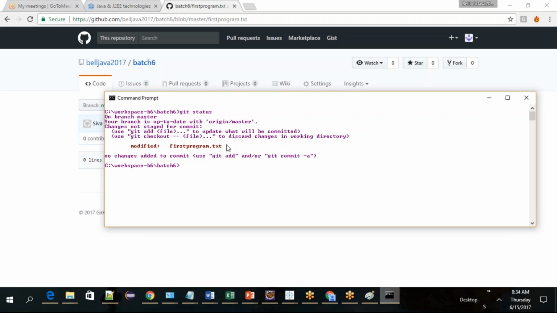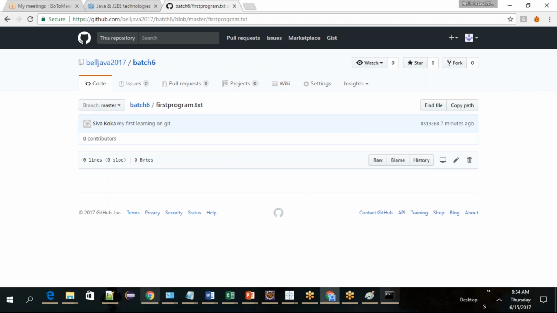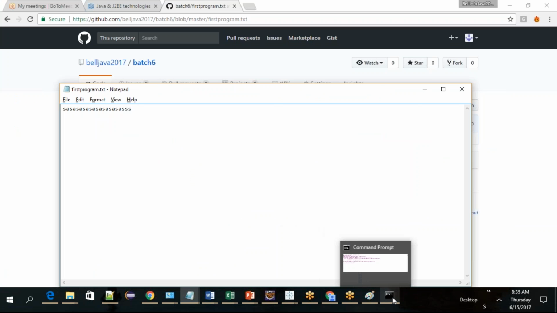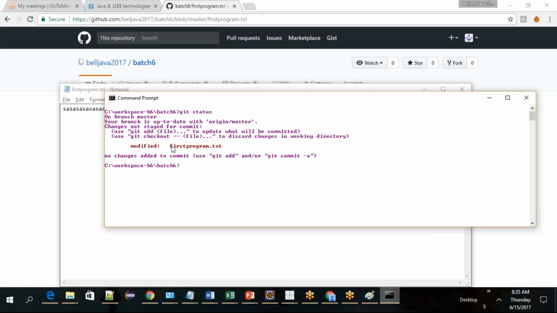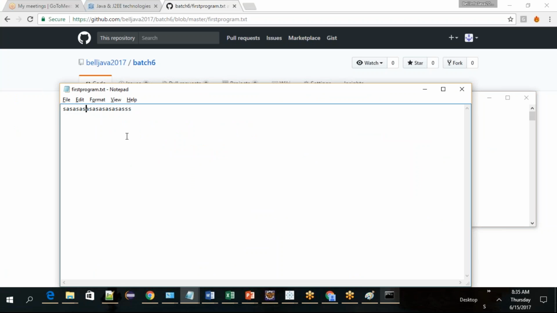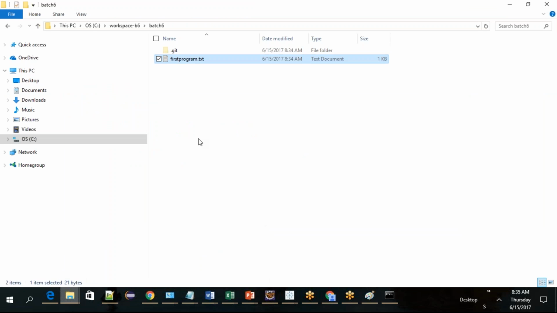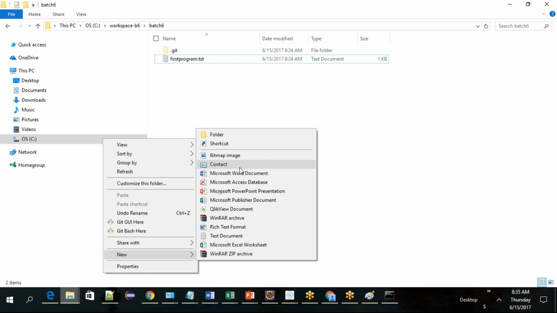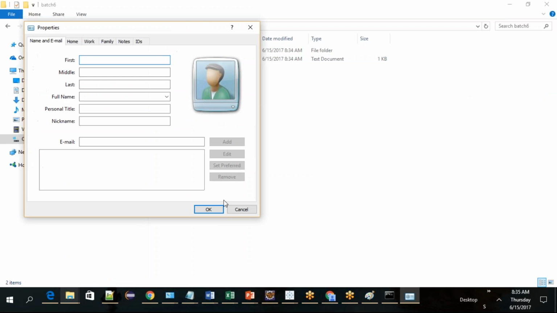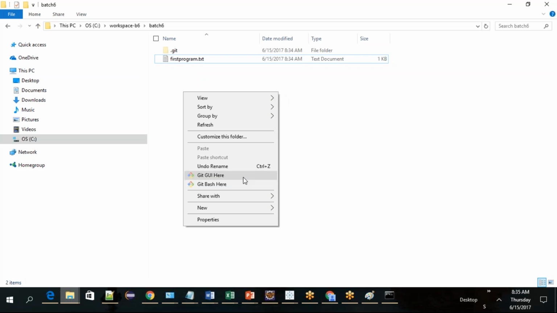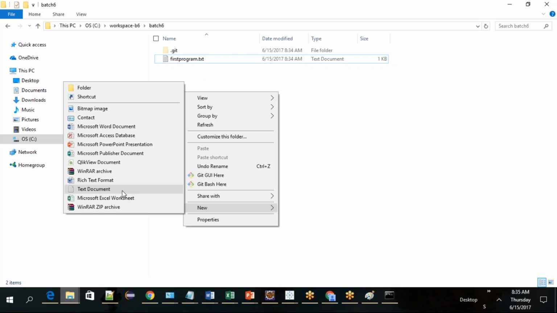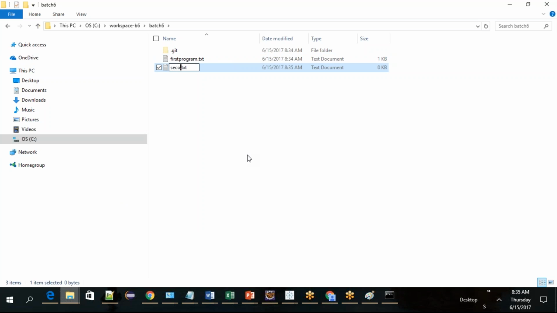Okay, now let me try to show you one more thing. We are sure that there is one file which is untracked and you did some modifications to this file. The file is tracked, but the changes that you introduced are not tracked, so it is a modified file. So let's say I'm going to create another file called second program.